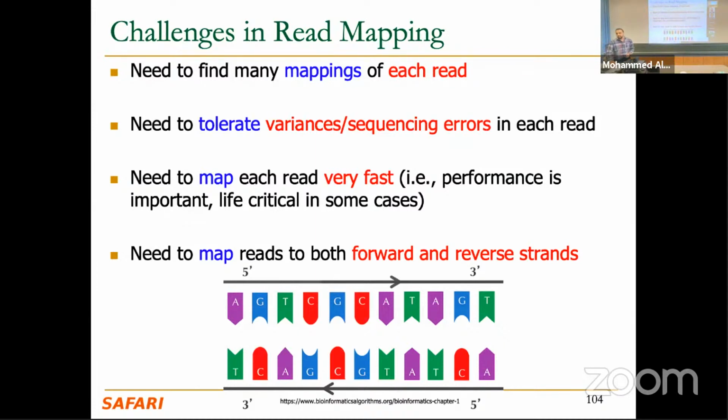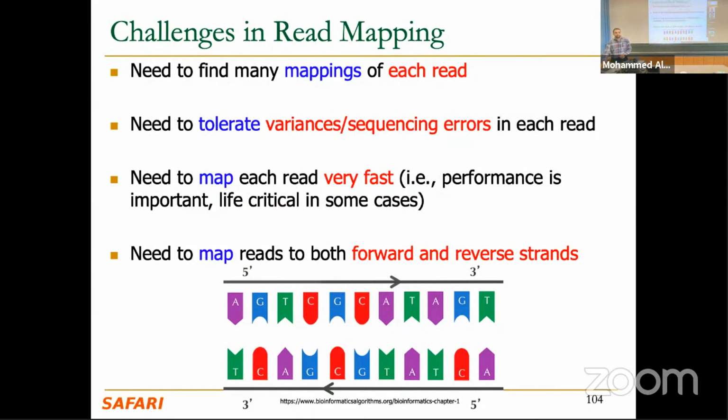When you do the indexing, you always need to index the seed coming from here plus its reverse complement. And when you get the pieces from the read, you check the hash table regardless of whether it's coming from this strand or the other strand. If it's similar to the reverse strand, you need to build this up and extract the subsequence from here, not from there, because simply the read maps over there. If you're given one of these two strands, you can directly build the other strand by simply taking the reverse complement. For example, here is T, this is always A. If this is G, this is always C over there, and so on. So that is maybe more details, but just because your colleague asked about it, I'm mentioning it.